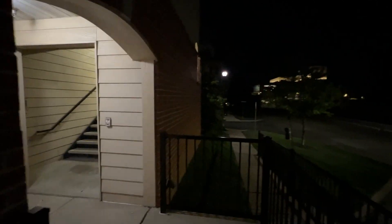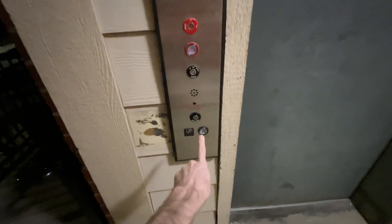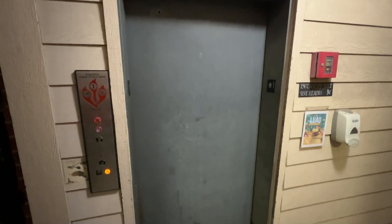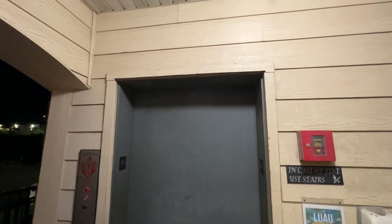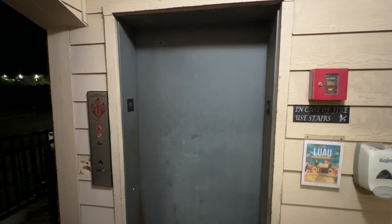All right everyone, we are here in Kirkwood, Missouri outside of the Station Plaza Apartments, and we have everyone's favorite long elevator. Well, guess what happened to it? That's right, it was modernized. So this elevator actually suffered water damage from a water main break — some sort of water break in the shaft. And because it's a long and the controller is on the car top, well, you can probably put the two together and figure out why this thing got modded.